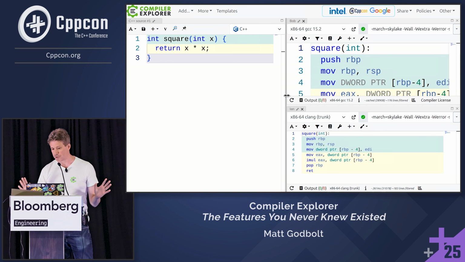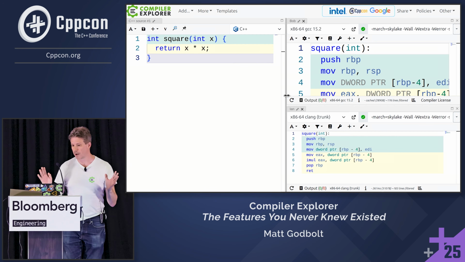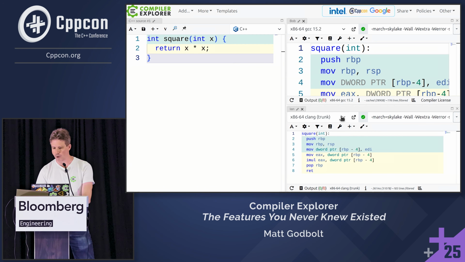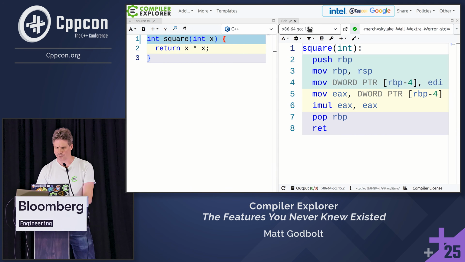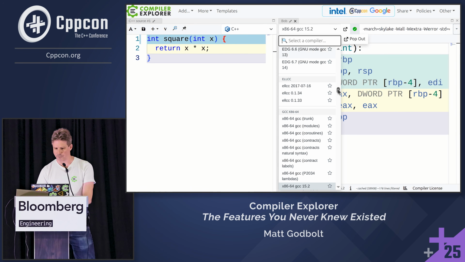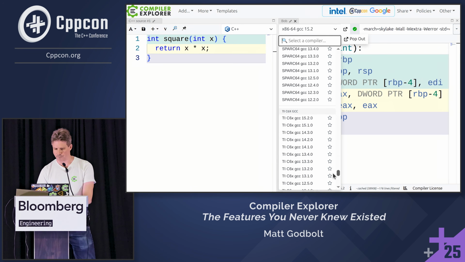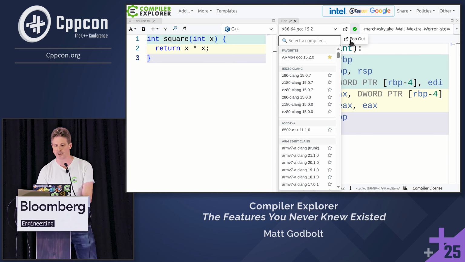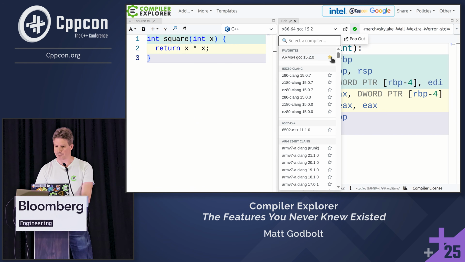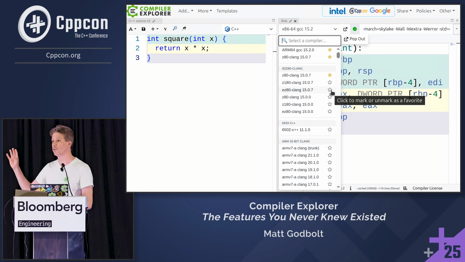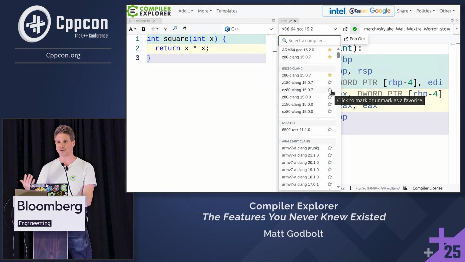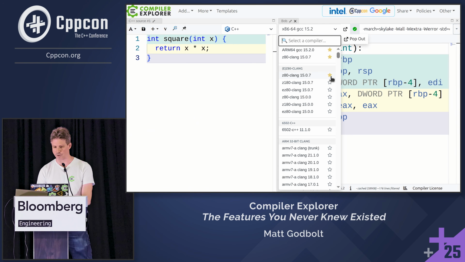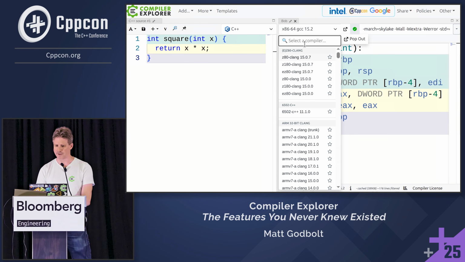Yes, compiler selection. This is something you do a lot, I imagine, right? You may have noticed that we have quite a few compilers, and that can be sort of a blessing and a curse. So obviously, this drop-down is not necessarily the easiest thing to go hunting for your exact one. But you can see, you can favorite them. If you find one you like, you can tap this little thing here, and now it appears as a favorite at the top. And so if you've just got Clang and GCC trunk, you can mark them both as favorites, and then you can find them a little bit easier.